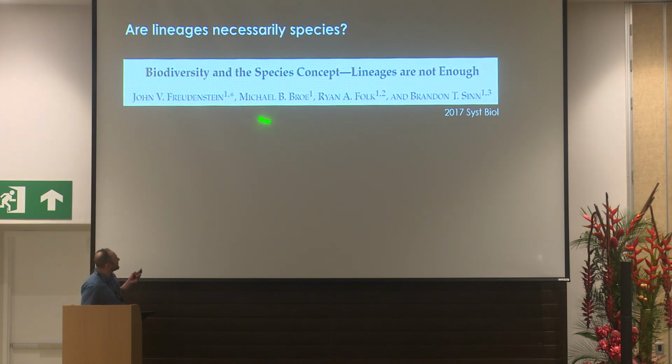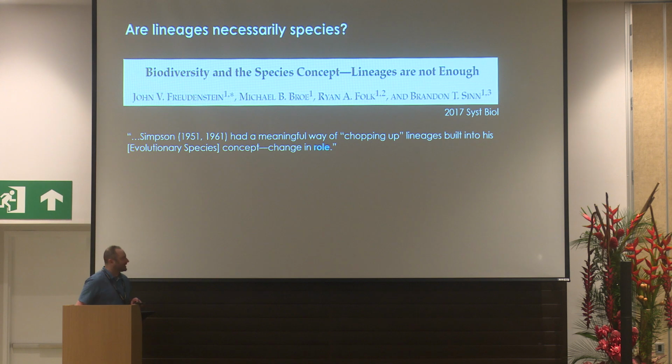I think the title of this paper sums it up, or at least how some of us feel. Lineages are not enough. The idea here is that a lineage, if you really think about it, is a historical construct, and it's also kind of a snapshot in time. So if we're studying extant species right now, we're getting a glimpse of what they look like at this point in time, and we can go back in history, but we can't really go forward to say, if two lineages are separated for 10,000 years, what's to say in another 5,000 they can't come back together and fuse and form a single lineage?